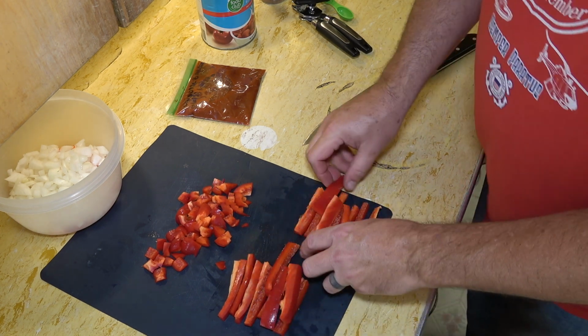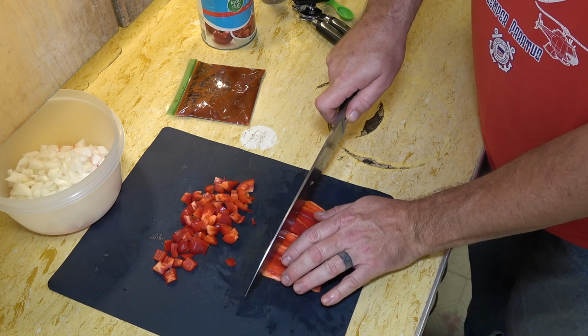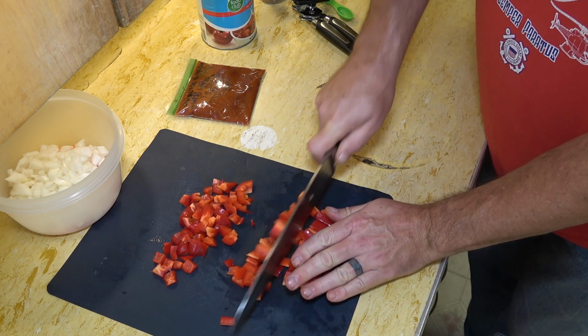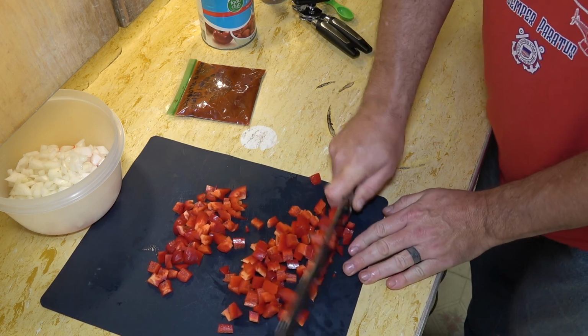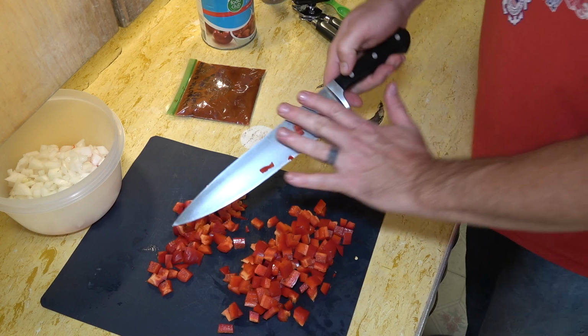Just like that. All right, now I'm just gonna hold it together. Again, 1/2 inch chop. Just like that. Look at that. Pepper is all done.